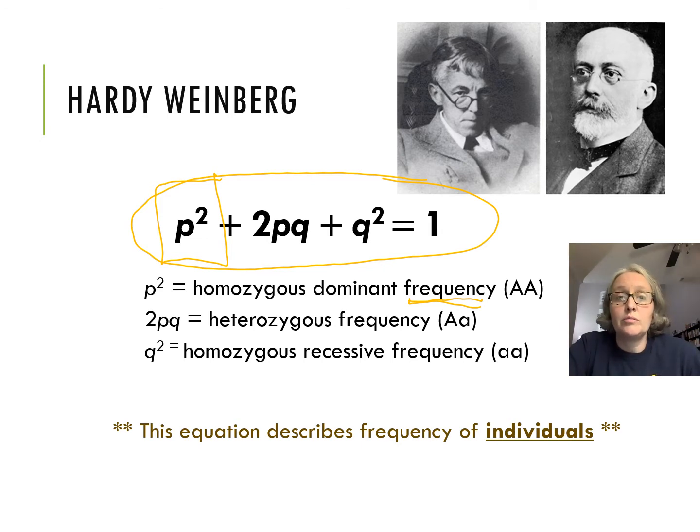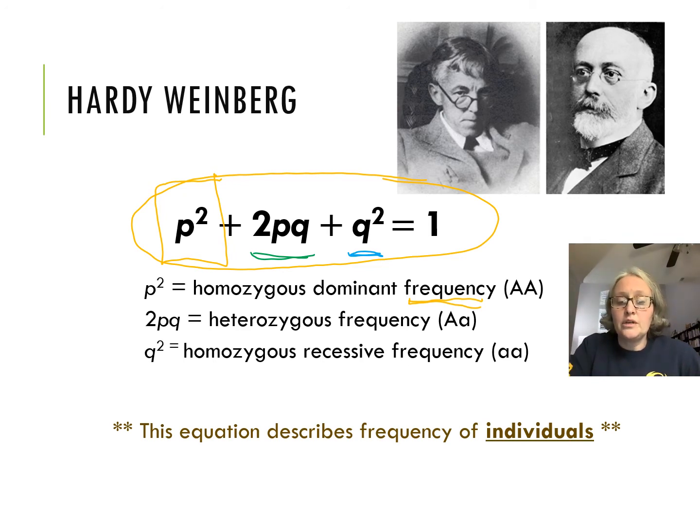Frequencies are always going to be numbers between 0 and 1. So it's never going to be something like 66. p squared will be things between 0 and 1, so 0.6 or 0.34. Those will be the types of values you'll see. The middle term, 2pq, represents the frequency of heterozygous individuals. So this might be something like 0.54 or 0.16. q squared, our final term, represents the frequency of homozygous recessive individuals in the population. Again, this is going to be a frequency, so a number between 0 and 1.